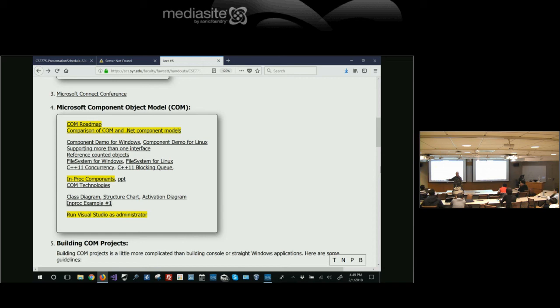By the way, you can't run any code that builds a COM component without running as administrator, because you are making additions to the registry. You're not actually, but there's a package of registry manipulation code that was written a long, long time ago, and everybody copies it because it's all that COM really needs. In order to run that code, you need to be administrator. I'm going to walk you through all that, so you don't need to worry too much about that.